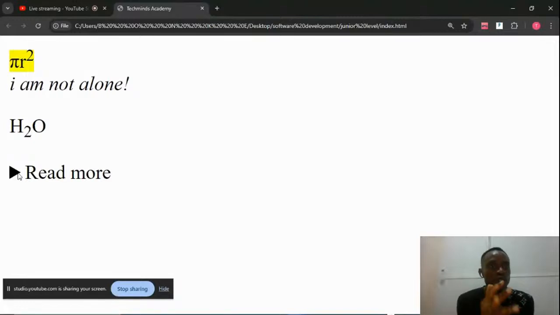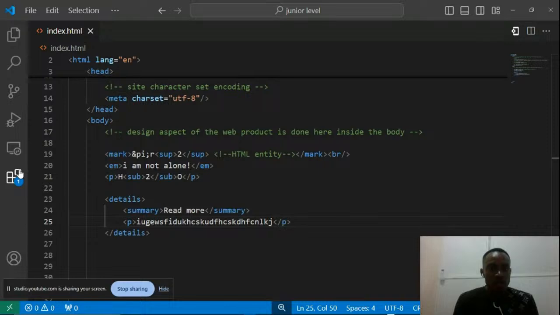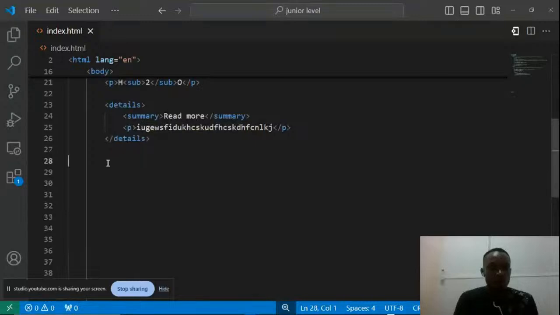Then about the fieldsets, a quick look at the fieldsets. Now one thing with HTML is that I can make the letters all small and I'll still have my results. This is one advantage with HTML.